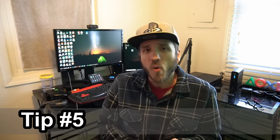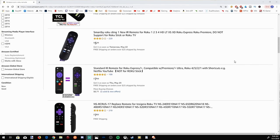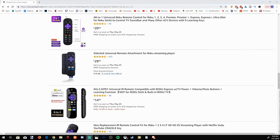Step 5: what if everything I just described doesn't work? You can go onto Amazon.com where there are cheap options — you can find many remotes for about 8 to 10 dollars with more basic features, or a little bit more advanced ones going up to 20 or 30 bucks depending on the features you want. Just be careful when reading the descriptions on Amazon.com, because some remotes you may want to buy won't work with your device. Read the description and make sure the remote you're buying is compatible with the Roku device you own.